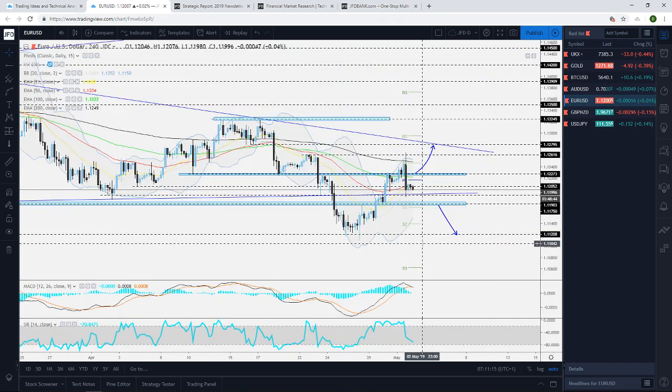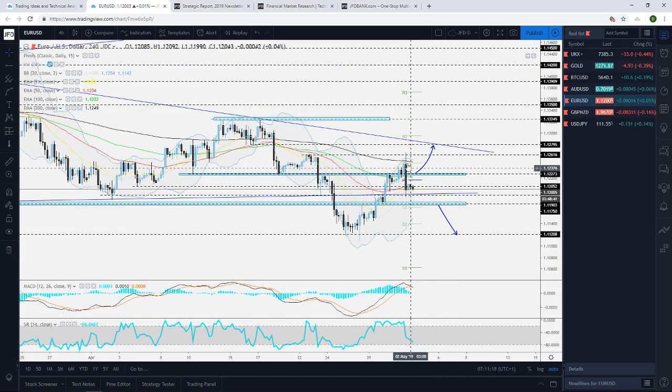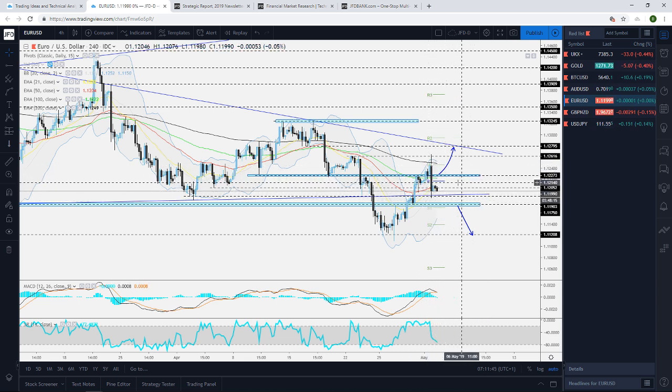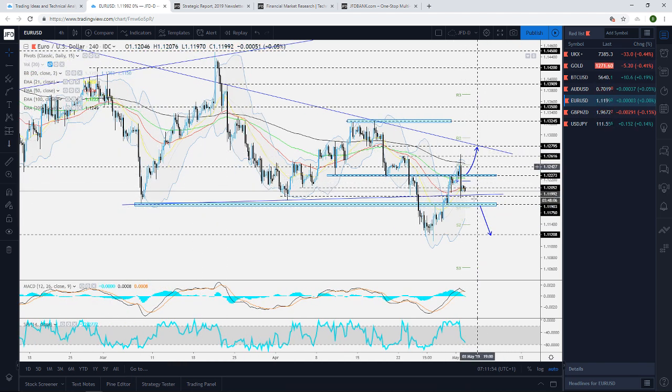Jumping into Euro USD now, sold off as well. It traveled a little bit higher here, managed to hit the 1.1260 level, and then quickly sold off. It managed to test this upside support line, still trading above it. So yesterday I was telling you guys that even if we see a drop back down below this, let's say the 1.1228 zone approximately, this is going to be our little neutral territory, to be honest. This is where we're going to stay put and just continue observing it, because it's going to be a very close call here. It might rebound from this tentative upside support line and push back up again, or at the same time it could also break it lower.